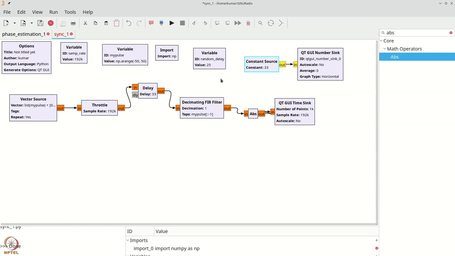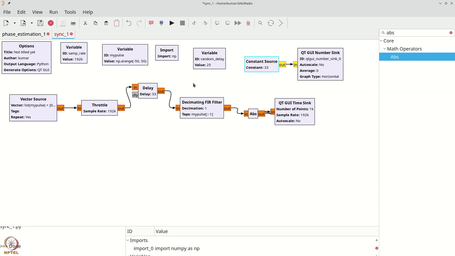But let us also see how this translates when we actually implement it in a practical scenario with all our interpolation and a pulse shape which is closer to root raised cosine, and so on. In this lecture, using GNU Radio, we have essentially seen how we can simulate the effect of a delay and use the ML, that is maximum likelihood delay estimation approach, to characterize the delay appropriately. One limitation is that we used a single pulse, which is consistent with what we did in class, but a practical approach would require you to estimate the delay when you have a signal that is more complicated and has several data sequences as well.